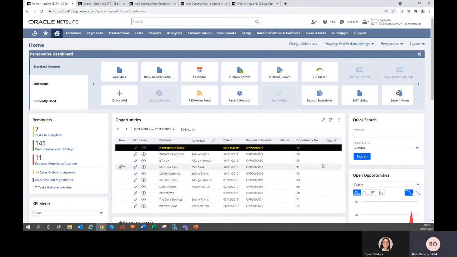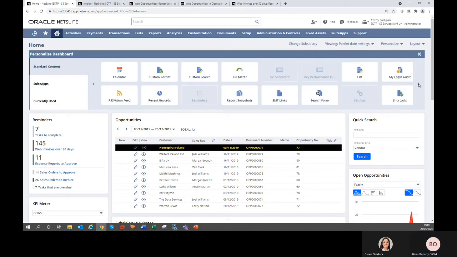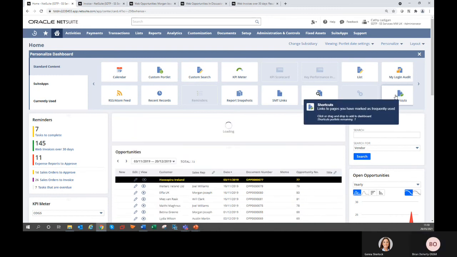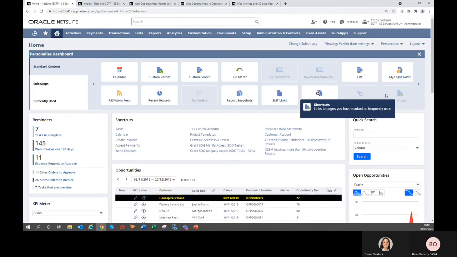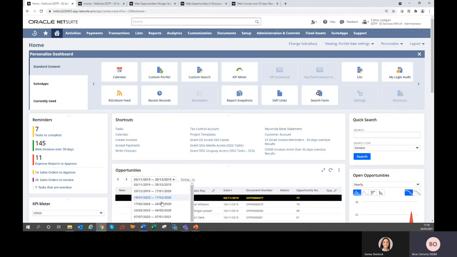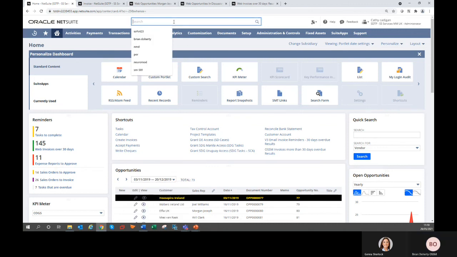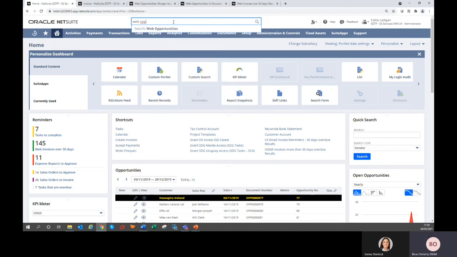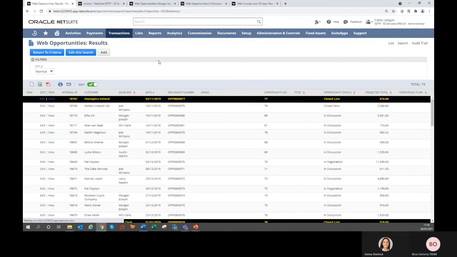Another way of displaying the saved search or accessing the saved search to the dashboard is by using our shortcuts portlet. So again, if we go to add the shortcuts portlet, and then what we can do is go to our search.